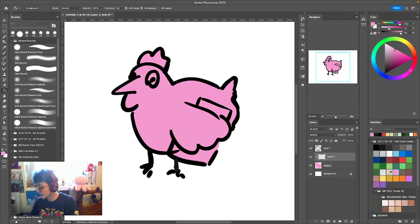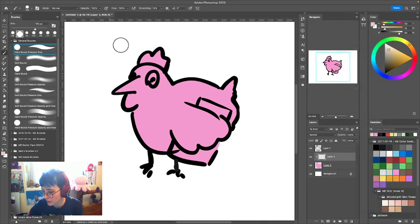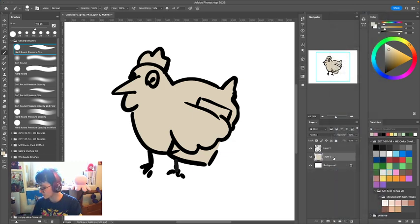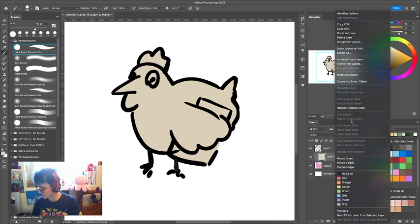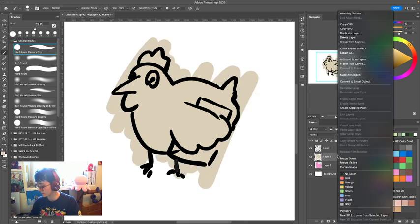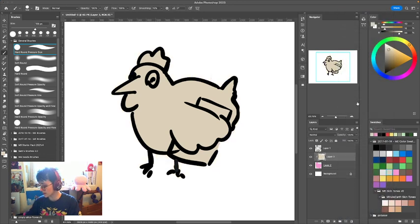And you see here, the purpose of this clipping mask is that it's all clipped to the layer underneath. So I'm going to release the clipping mask now. Oh, no. Release clipping mask. And you see that it's a mess. But when we put the clipping mask back on, it just colors that.